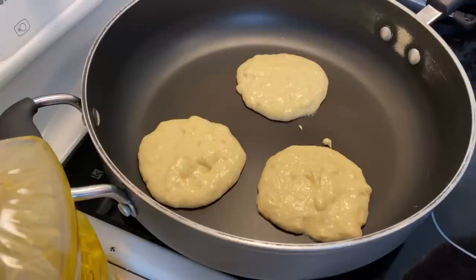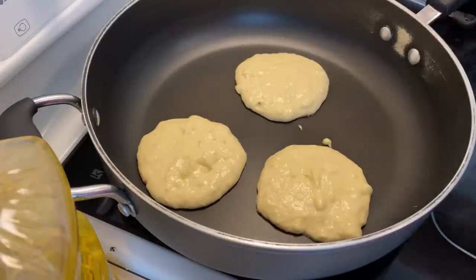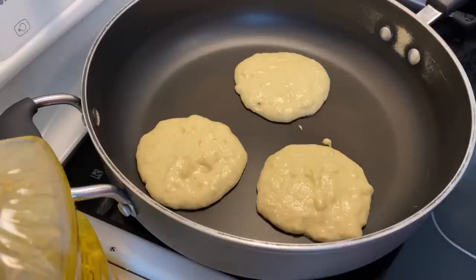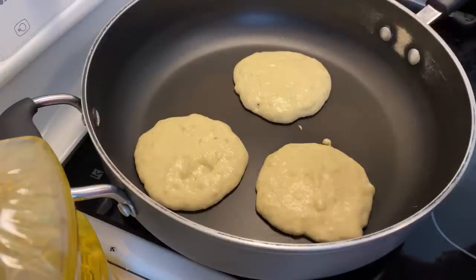About the burner being broken — we ordered a new part online and my husband replaced the switch for the burner in the back. It seems to be working now, so we're going to order another switch for the other large burner too. I'm so happy we don't have to go out and buy another stove! The part was still expensive but cheaper than the alternative — and now I can actually adjust the temperature on the burner, where before it was running too hot.